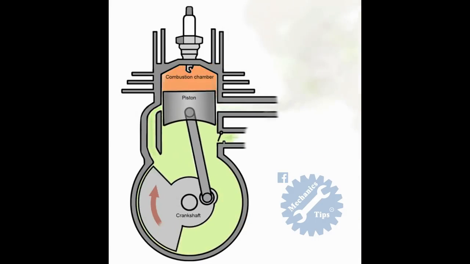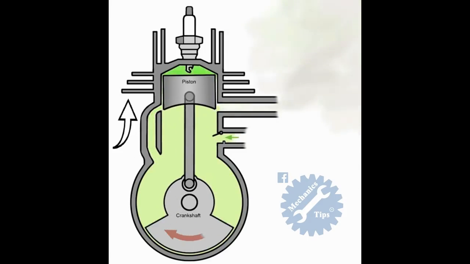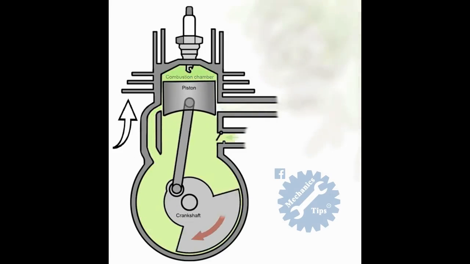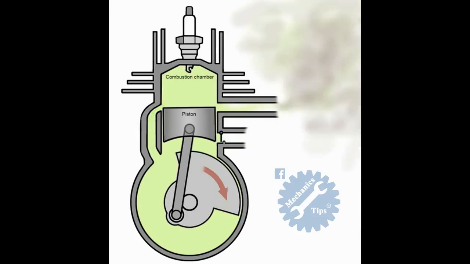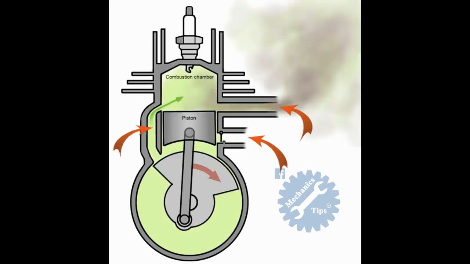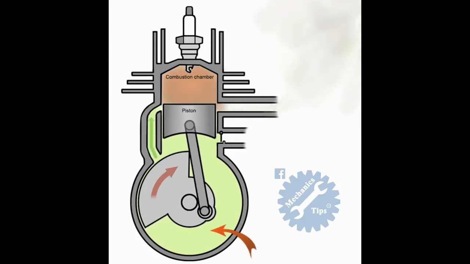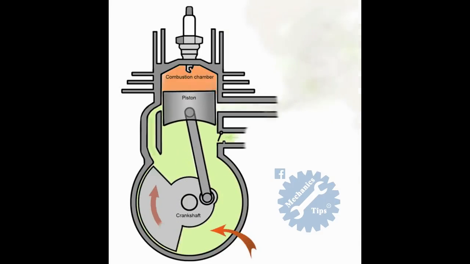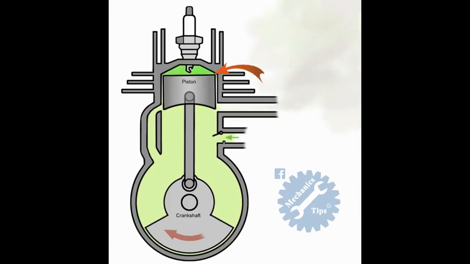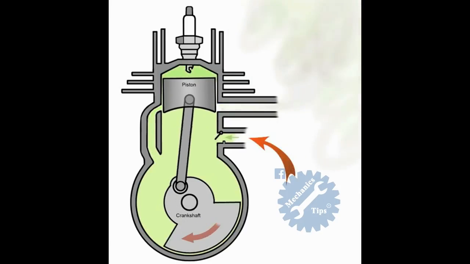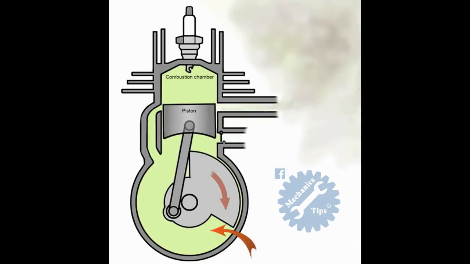The first stroke of the two-stroke petrol engine begins with the piston about halfway down the cylinder, heading toward the top of the cylinder, going upwards. Because the piston is halfway down the cylinder, all of the ports are covered. Because of the upwards motion of the piston, the bottom chamber below the piston falls below atmospheric pressure. As the piston moves closer to the top of the cylinder, it uncovers the inlet port, which then, because of the pressure in the lower chamber, sucks air and fuel into the lower chamber.